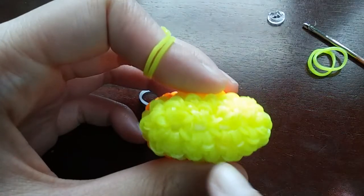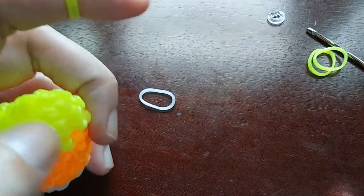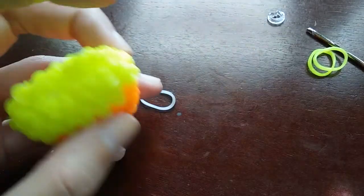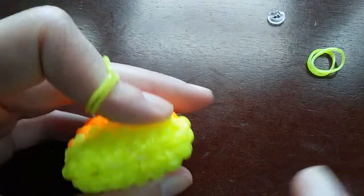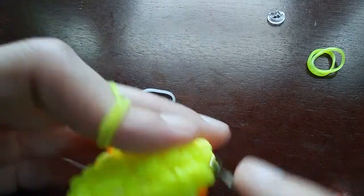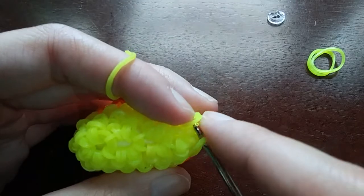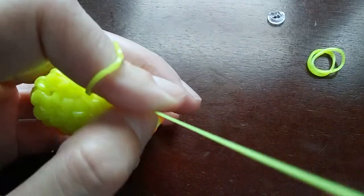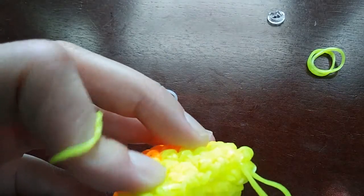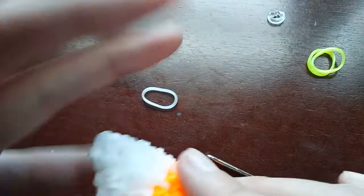I guess because I used jelly, the holes look a little bigger, but when I was using opaque, it was okay. But if you don't like the big holes on the bottom, which I'm going to do for this guy, I do it on the smaller guy. I sometimes tie these holes shut. I just don't like how they look so open. So I'll just go under these chains, and then I'll just tie the band around it. And it just helps close the bottom up a bit more, if you feel like you need to. I don't know why on this guy his ends weren't very pointy.